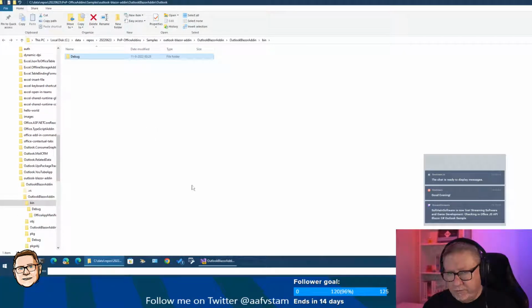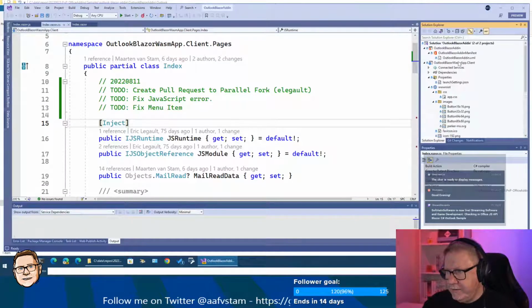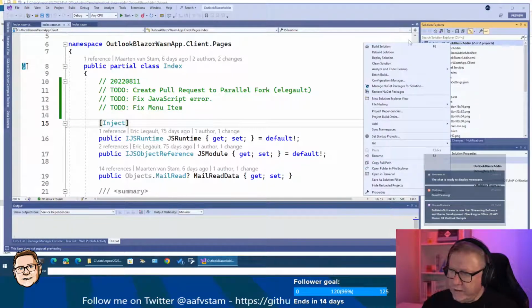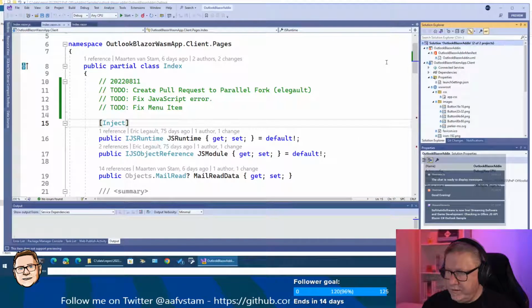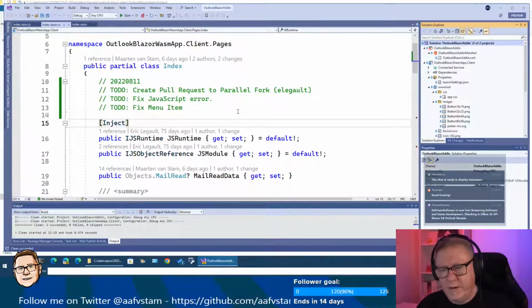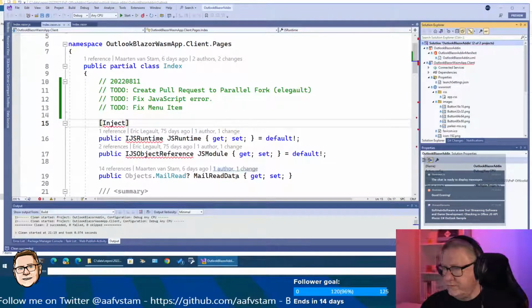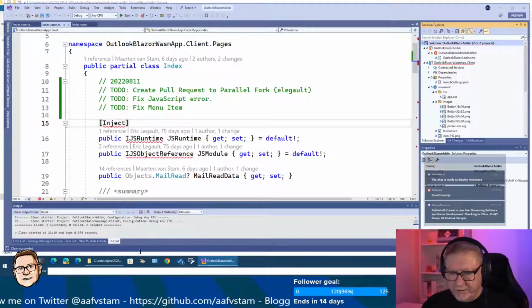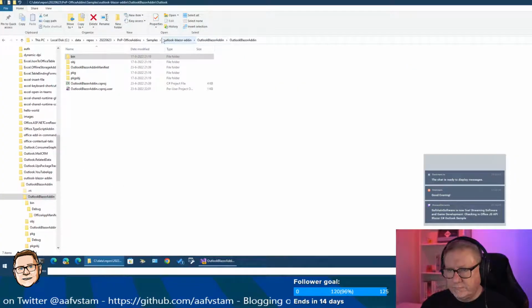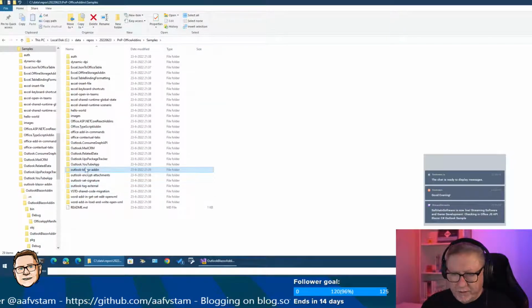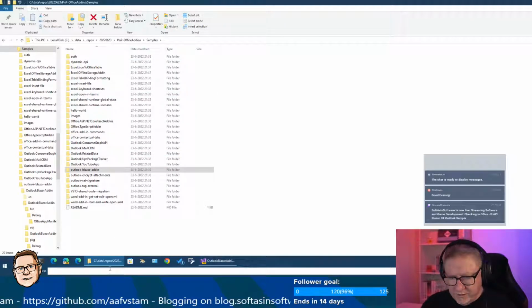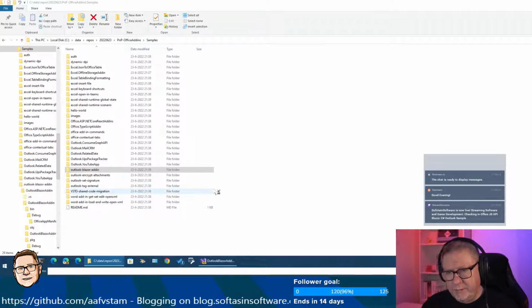Okay, let's first do this. Open this and then clean the solution so that we get as little as possible. Copying over to the other side. Samples, and we have it now in here, but we want to get this under the Blazor thing. But let's go to my GitHub repo then.